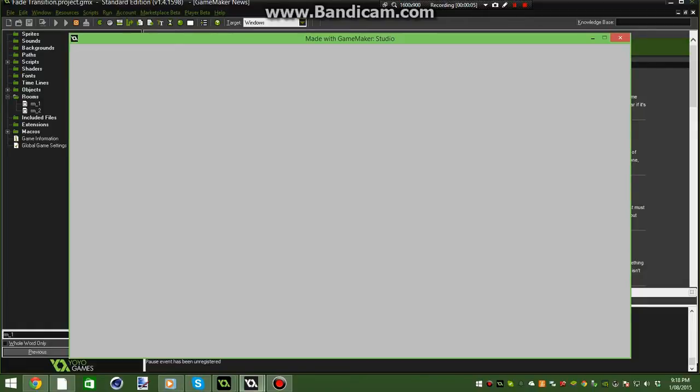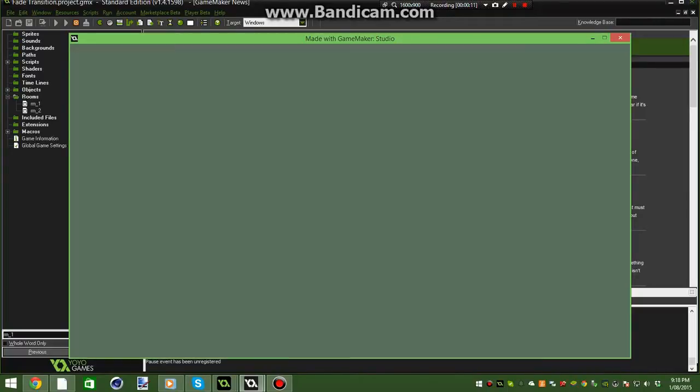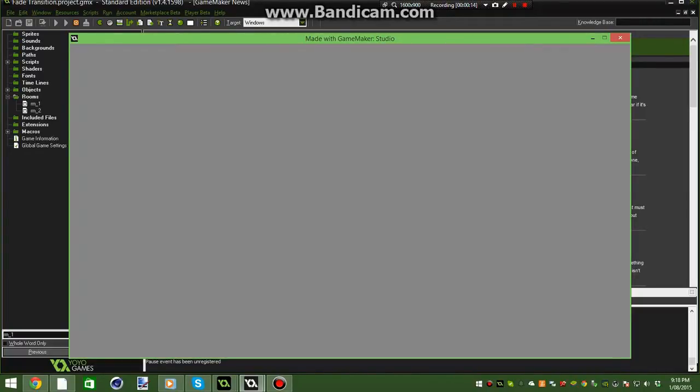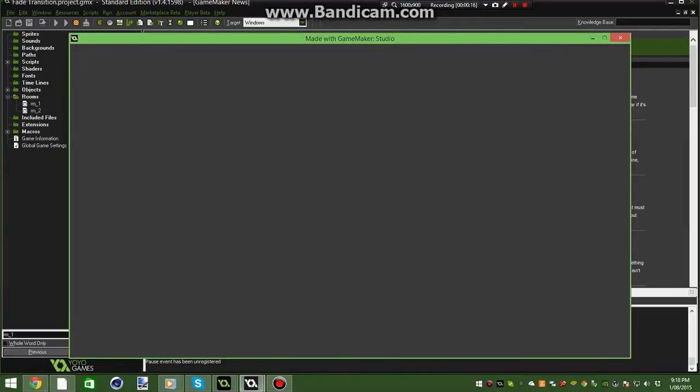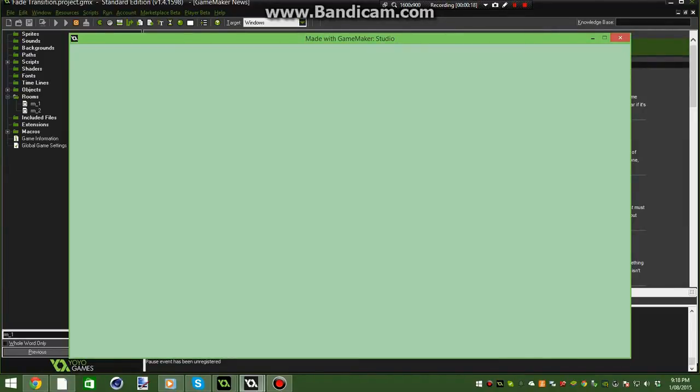Today we're going to be covering room transitions. Specifically, this is going to be a fading transition, and it looks something like this. It fades in and out to the opposite rooms. This is what we're going to be making today. This can be useful for players moving from room to room, for splash screens, for multiple things. So yes, let's get started.